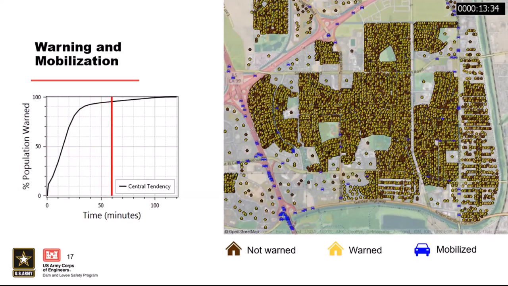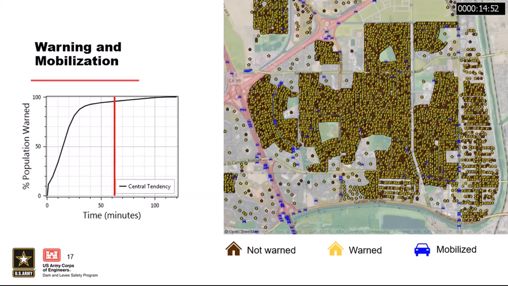And that's what's happening. In LifeSim, in the warning diffusion, it's not taking into account environmental cues, and it's not taking into account neighbors coming knocking on doors. So in reality, if I receive a warning in my house, my neighbors are then much more likely to get some environmental cues and start finding out information quicker because maybe they'll see me evacuate. Maybe I'll go and start knocking on doors and so on. So that warning diffusion, while it's happening on a community scale as we would expect, it may not be happening in the same way in terms of road loadings.